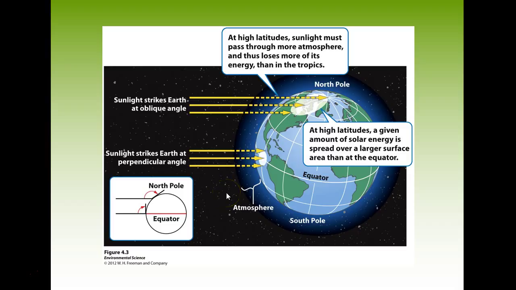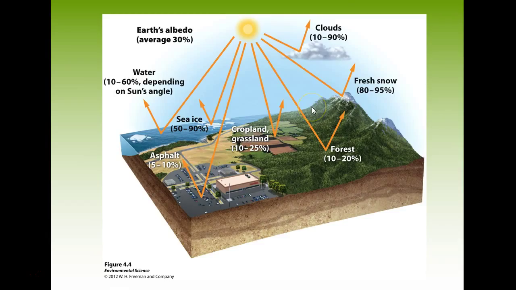It's basically like trying to use a heater to heat up a small room in your house versus trying to heat up the entire house. That one room is going to get pretty warm pretty quickly, but in order to heat up the whole house, it's going to take a lot more energy once being spread out over that larger range.